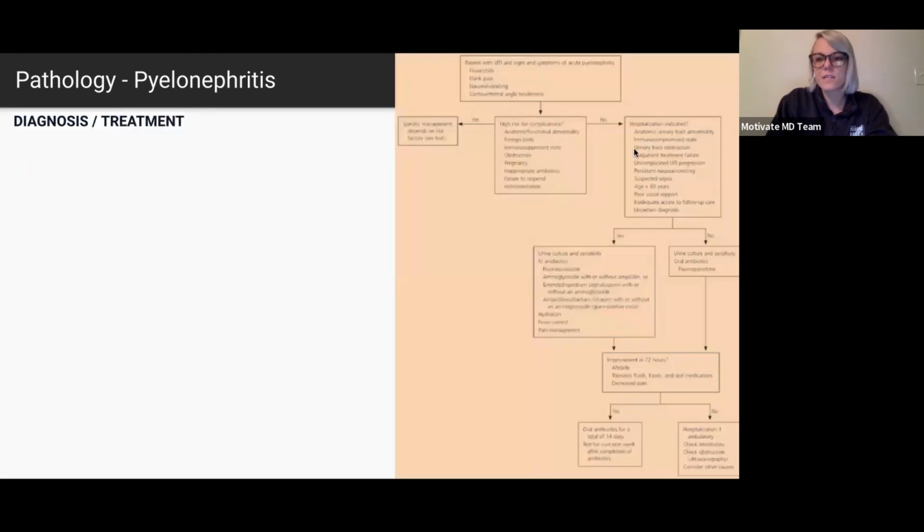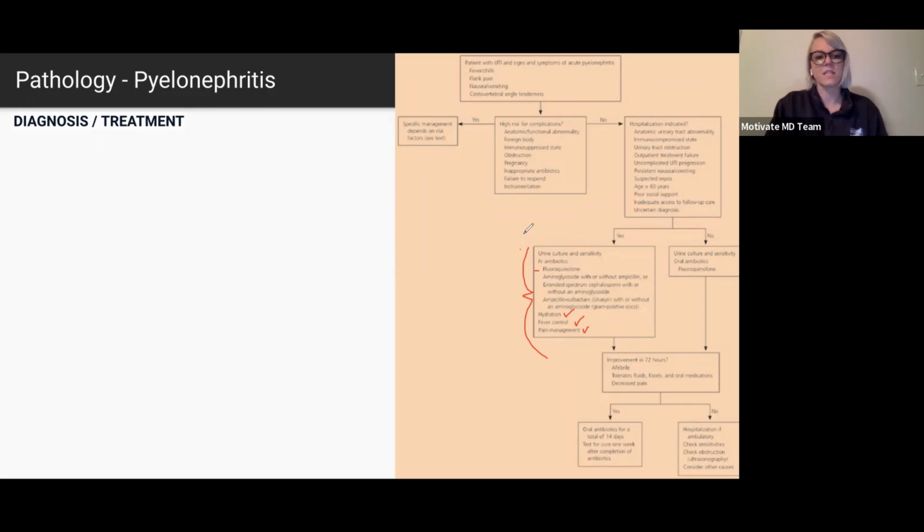Okay, and we went over diagnosis and treatment. Now that we know a little bit more, I want to bring your attention to this block. These are things like pain management. So let's manage their pain. Let's control their fever with Tylenol. Let's give them appropriate hydration. Let's give them a fluoroquinolone, or if they have risk factors, we can give them Unasyn, ampicillin-sulbactam, or an aminoglycoside. But fluoroquinolones usually are the go-to for that.